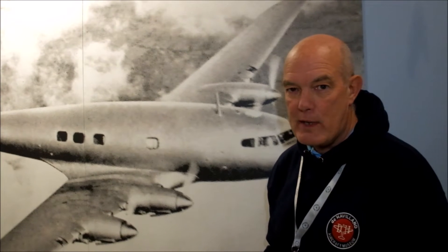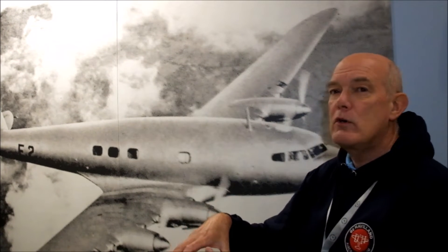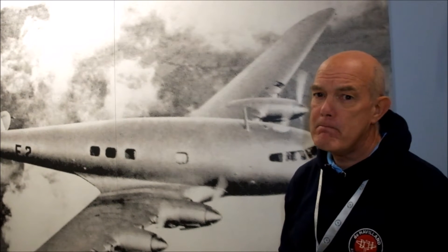It was realised there was a need for a high-speed mail plane and also a plane that could deliver passengers rapidly, particularly around Europe. So de Havilland took some of the experience from the Comet Racer and put together the design of the DH-91 Albatross. The wing was built as a single wooden section — the wingspan was a hundred foot, almost the same as you would have on a Lancaster bomber. The fuselage was also built out of wood and was lowered on top of the full-width wing and bolted onto it. The whole plane was then covered with fabric, fabric doped, and painted.